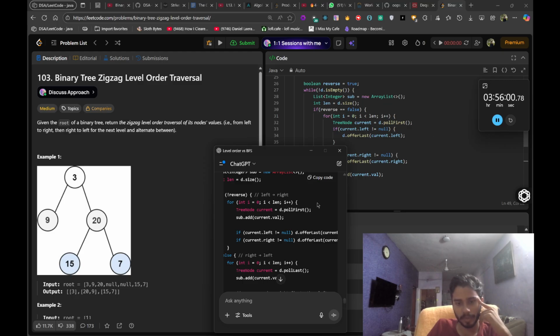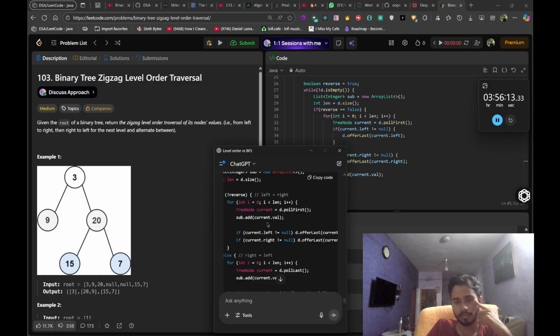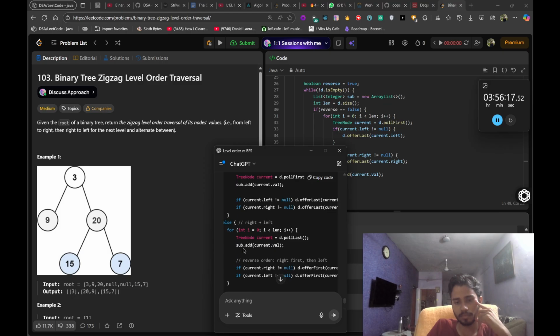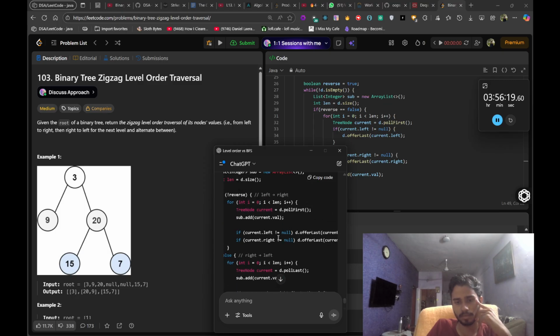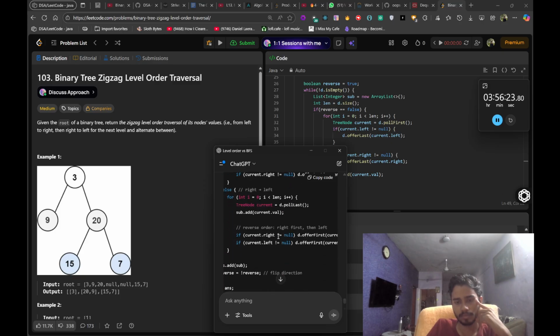Yeah, remove from the first, add at the last, offer last. Yeah, left and right. Couldn't run? Wait, what? Why is it right here?